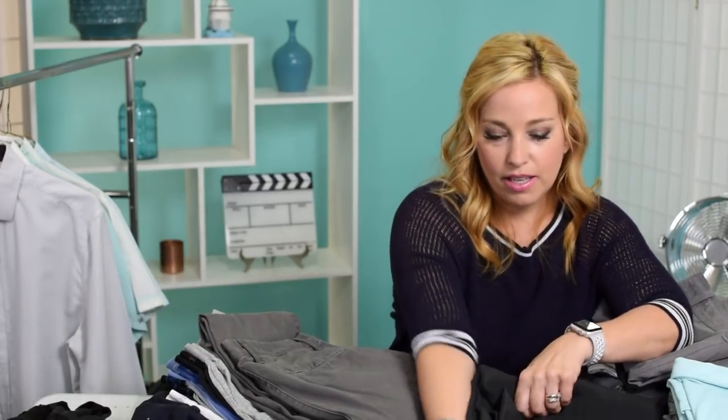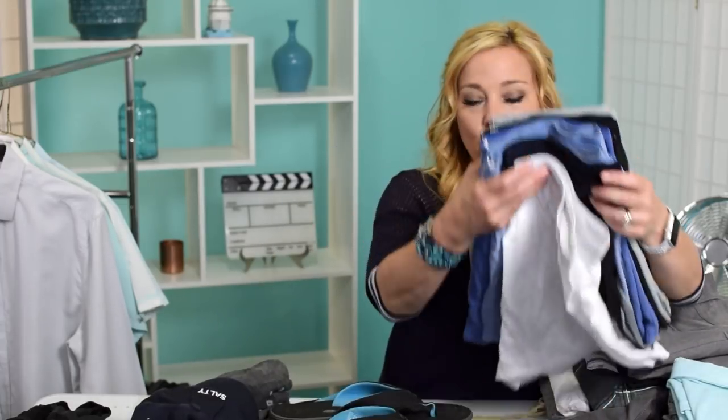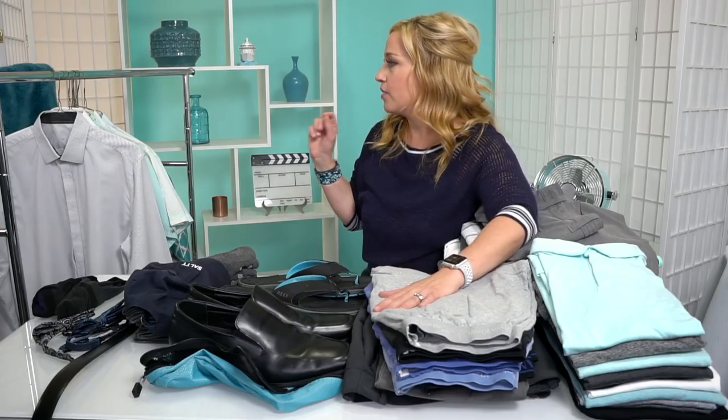And the last pair of pants that he will take, so the third pair of pants for Mr. Cruise Tips TV, is going to be the jeans that he wears on the airplane that we'll also take on the cruise. So last but not least, let's take a look at the shirts that he's chosen.